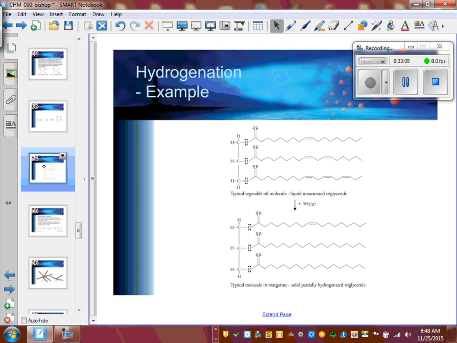So here's a hydrogenation example. Here's a typical vegetable oil molecule. And you can see it has 1, 2, 3, 4, 5, 6 double bonds. We can add hydrogen to it, and this is what they got. They got rid of all of them except one. They left one. So the melting point goes up. So that's typical in margarine. So margarine is a little softer than butter. And then if you leave more in there, you can make it a little softer, so now you get the spreadable. And they call them spreads. They don't call them butters.